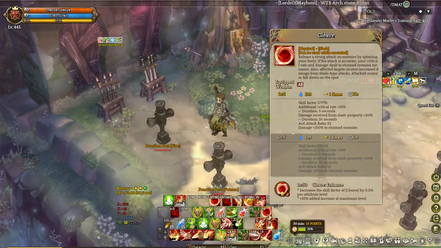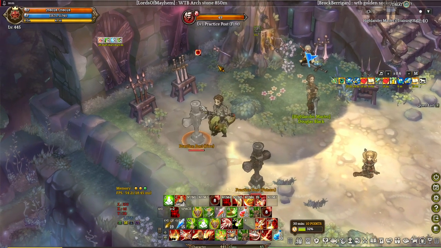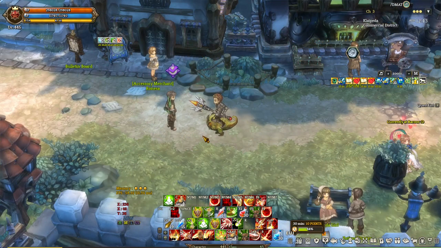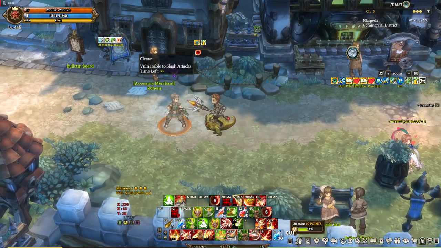Third skill is Cleave. This is an attack, but more importantly, it increases your crit rate and debuffs enemies, making them take more damage from slash attacks. Unfortunately, the crit rate buff duration is lower now, and the best attacks in this build are not slash attacks. Either way, just train yourself to use this right after using your best attack.